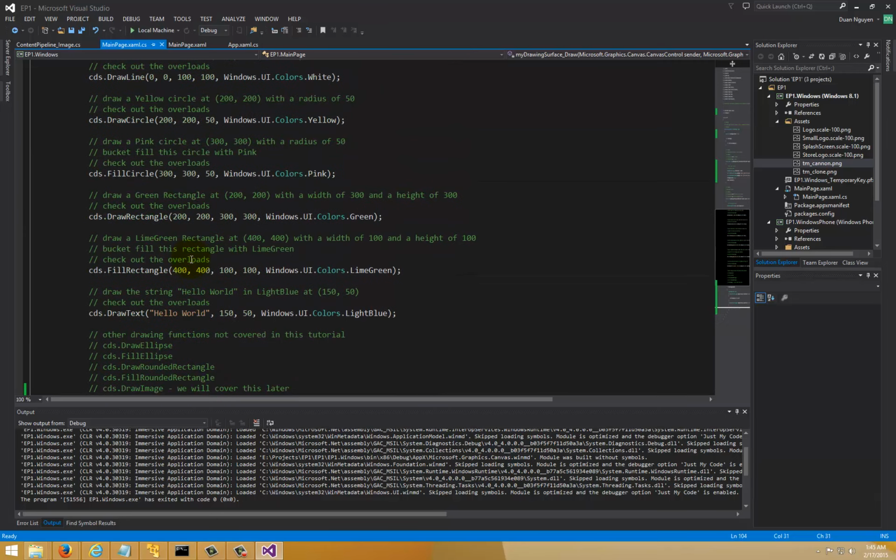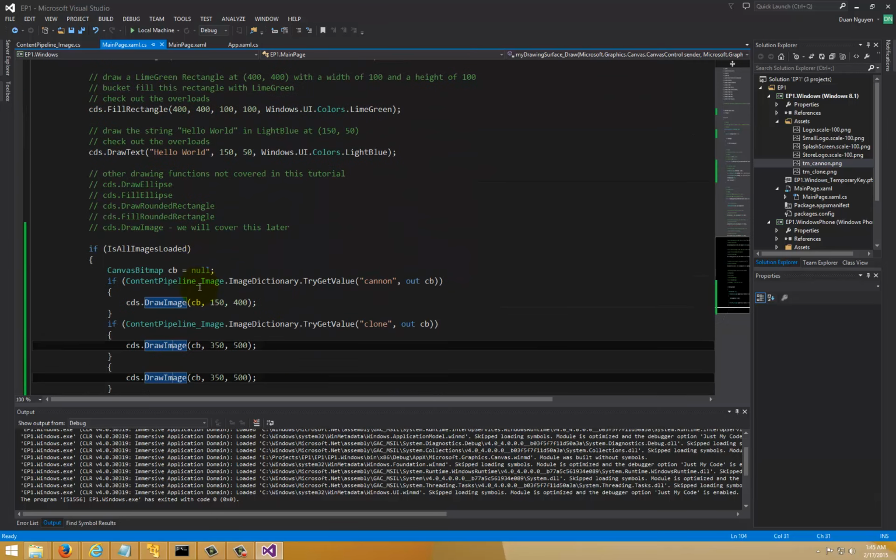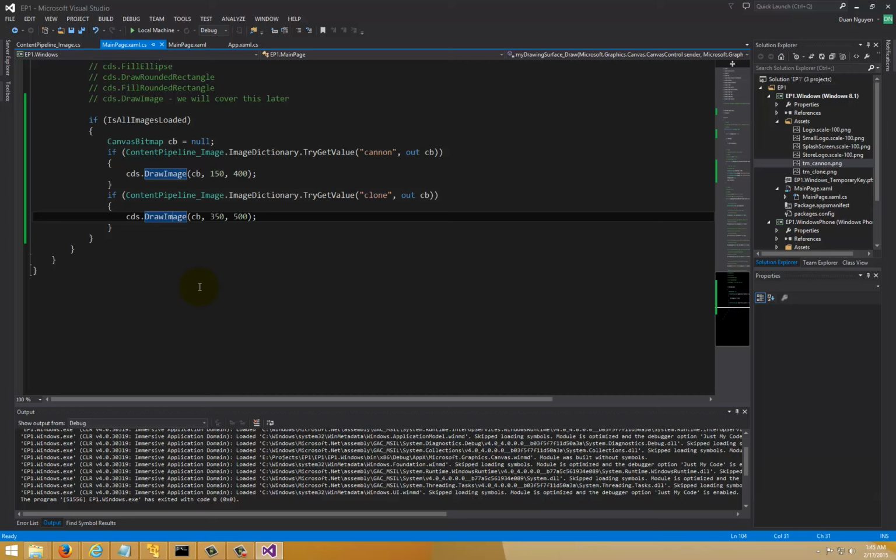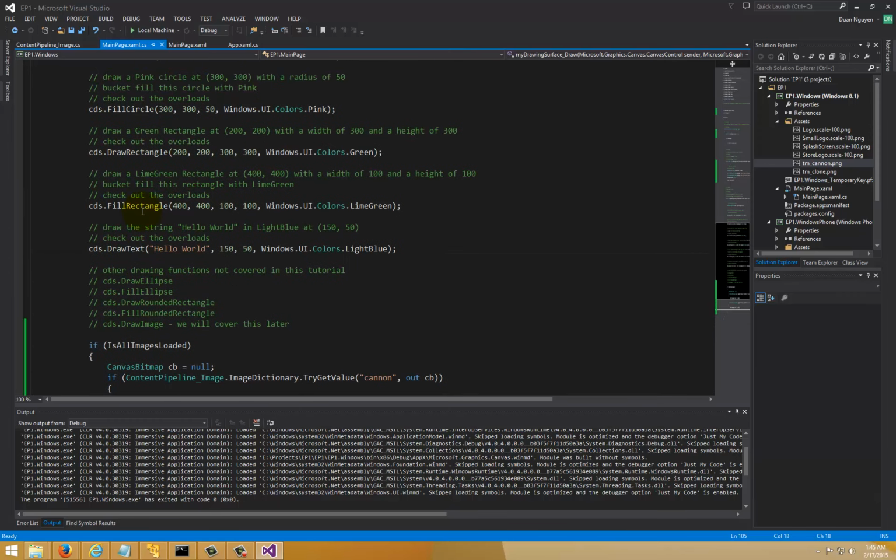So we didn't have to do any of this mess up here. All we have to do is create the object, give it a string that it can reference to the dictionary, give it a starting location, and then just call draw on it. So you don't have to mess with any of this stuff.